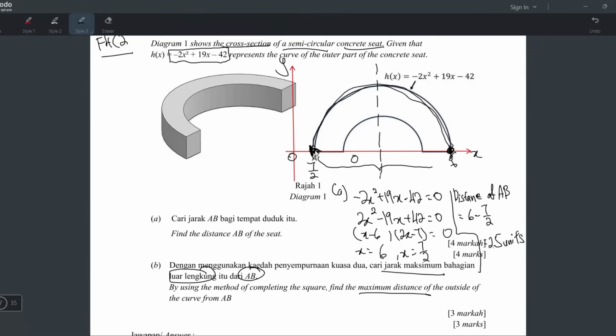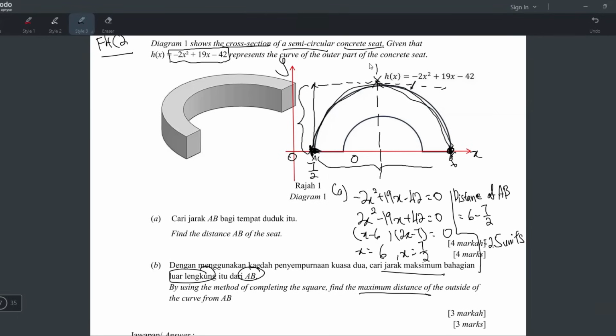So I think you have to find out. Definitely not like that, right? You wouldn't find a slanted distance. So I think it has to be the vertical distance from here. The maximum, it goes until here, because that's the highest point, right? The maximum point. So I think you are finding the distance here. This is what they're asking, right?